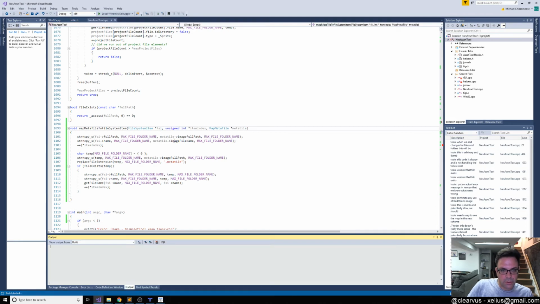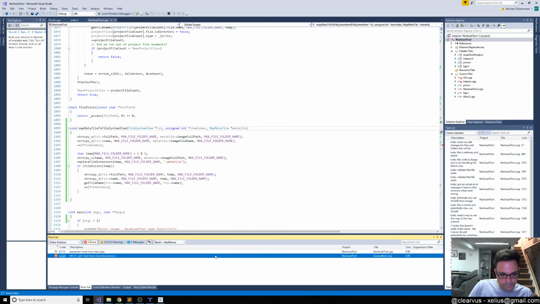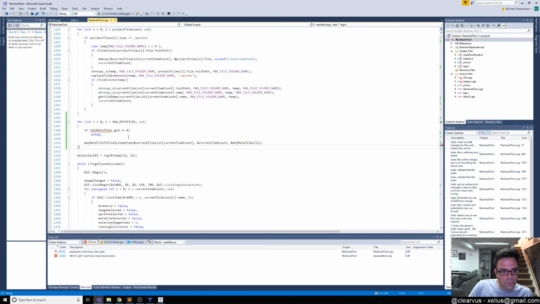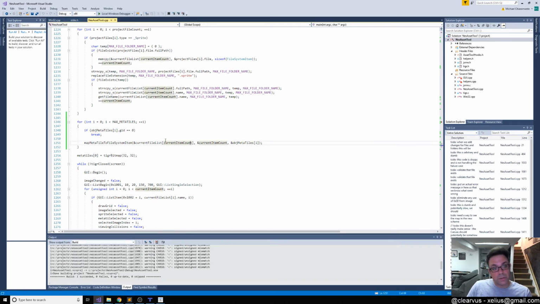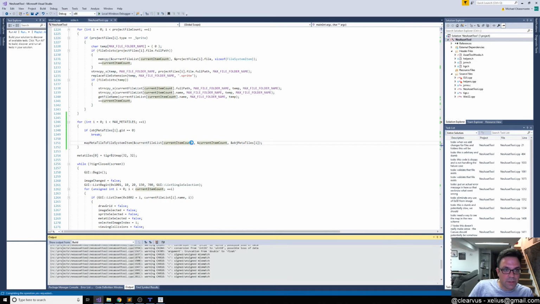Sure, you're right, I'm not being consistent. All right, so if the GID is 0, then we're done. Otherwise, copy it to this, and that should make it work the way that we want.